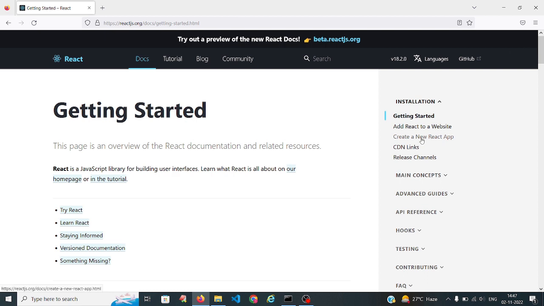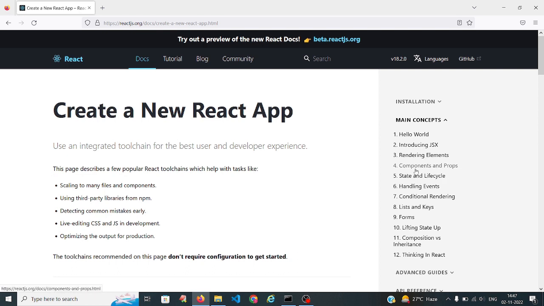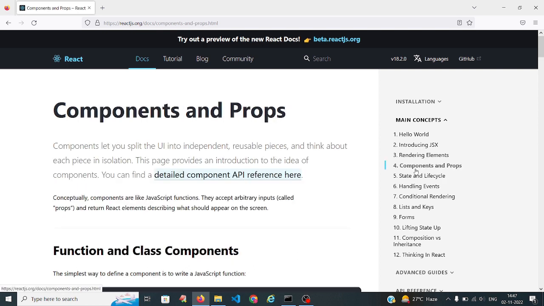When we click on Create New App, or on Components and Props, whatever it is, it will be reflected on the left side. What is reflected on the left side is one component, and the concepts mentioned in the installation below are also components. Everything is component based. We can say that React.js is nothing but component based.